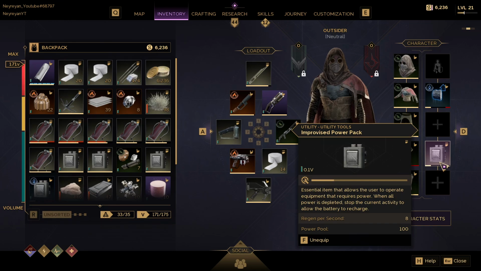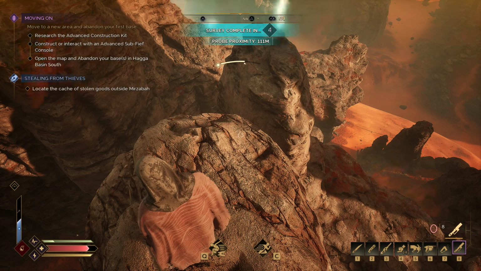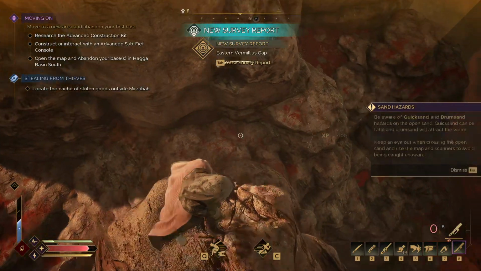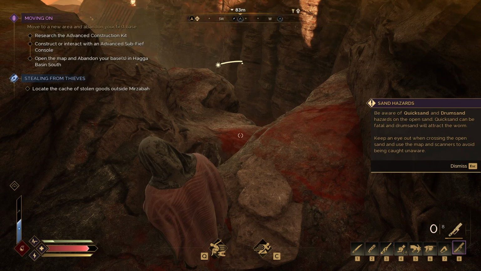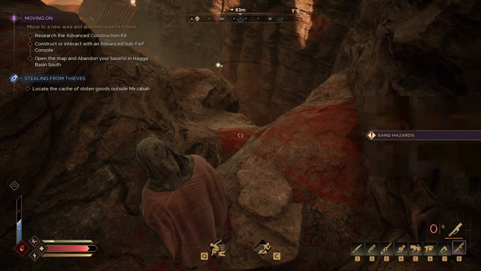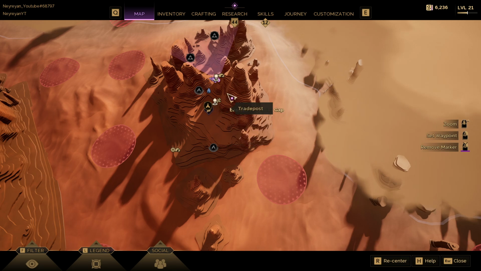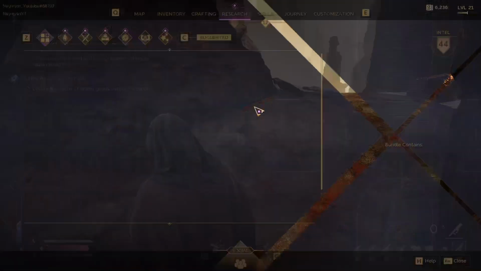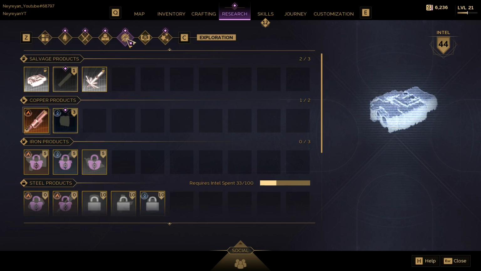We have to repair a lot of stuff, and I think you can only repair after you do some of the missions. There's the advanced construction kit. Quicksand and drum sand. Yeah, for game. Sorry, but I was hoping the game would be a little more clear on what I have to do, but it's not clear at all.